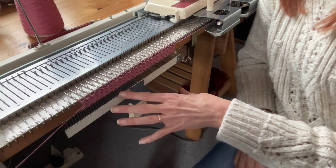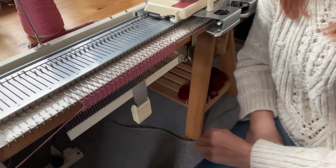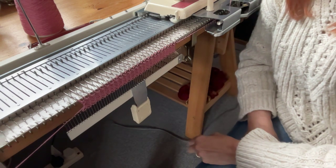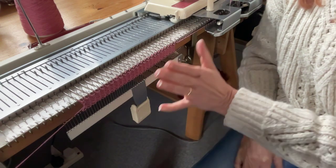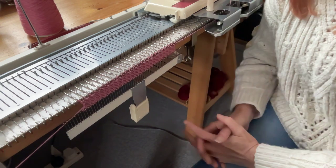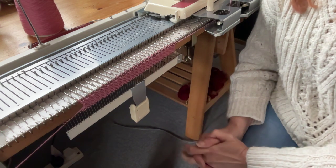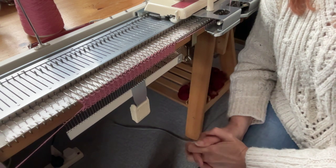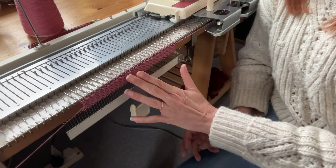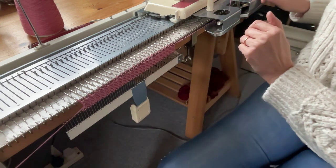I'm doing a really simple pattern of just three squares — pink, blue, pink. Obviously you can get a lot more intricate than that. I just want to show you the technique of intarsia itself, and then once you've had a little go at that, what you can do is make a big design onto graph paper — preferably stitch-related graph paper — and plot the design on there. Each square of the graph paper is going to be one stitch of your knitting, and you can do it row by row.